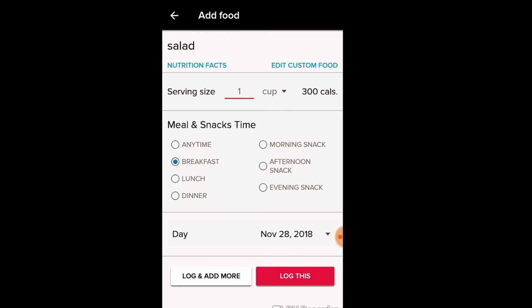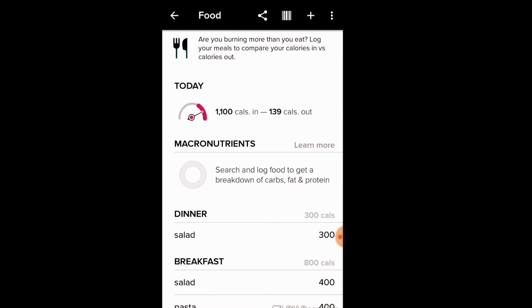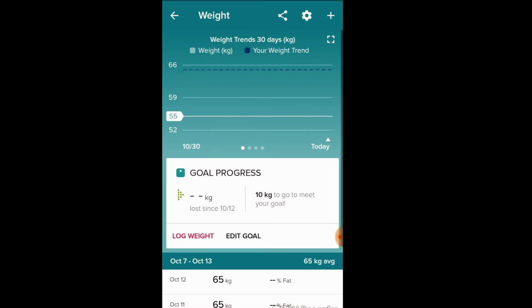Let's save this, and let's say we ate that during dinner, and then the date, then log this. So here it will show you that during dinner you ate salad, and then during breakfast, and then the total calories.